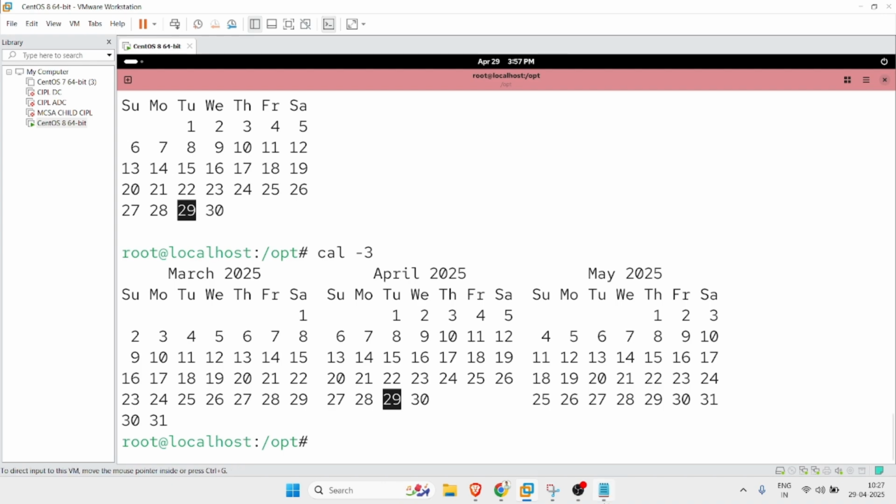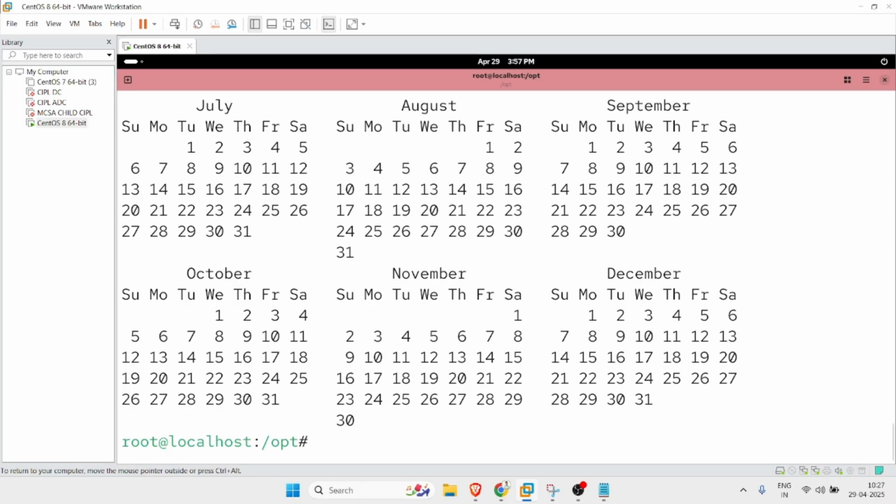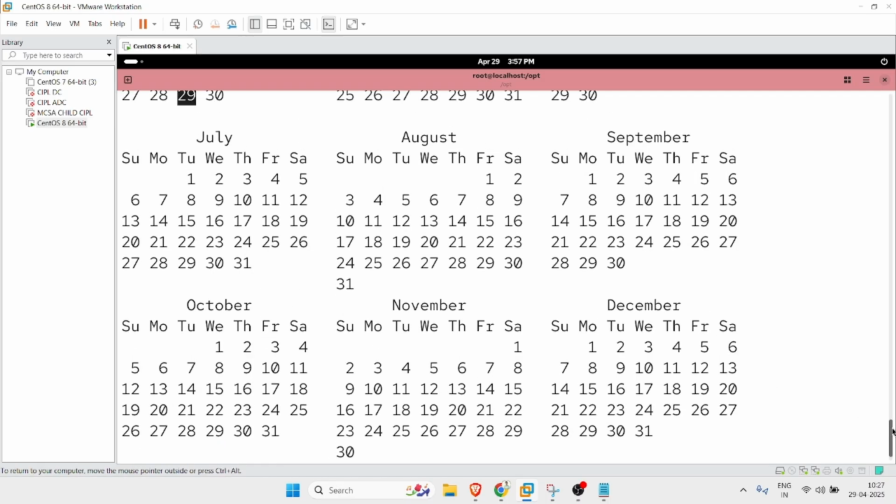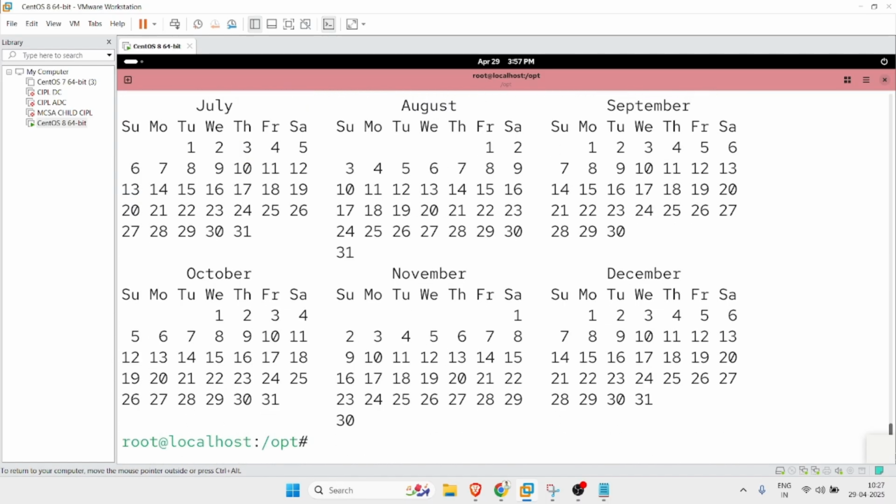Let's also add this command. Suppose we want to see the calendar of the whole year. Instead of typing 12, we can use -y, which will show us the calendar of the whole year, from January to December. That's how it will come in handy.